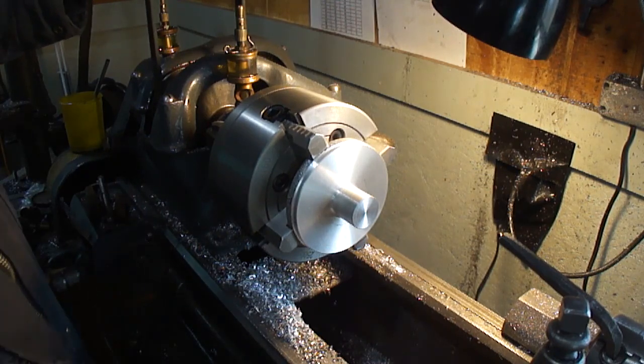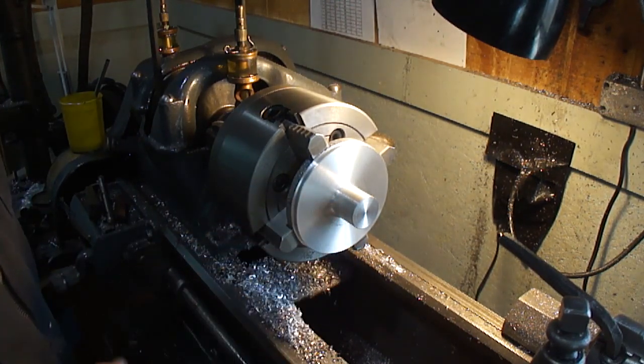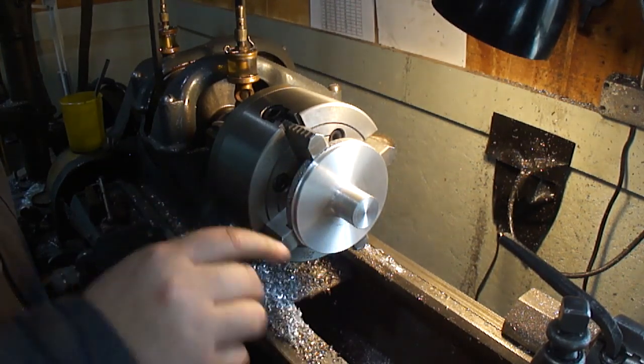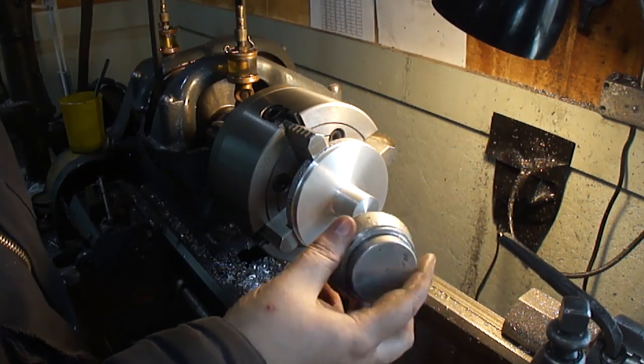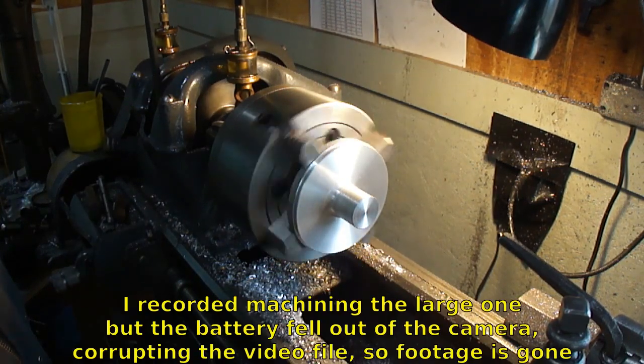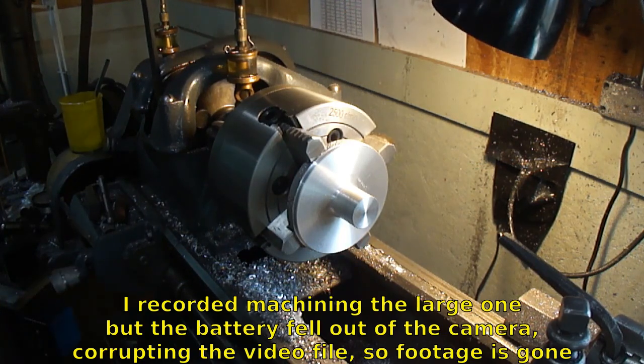So before I flip it, because I've got to flip the jaws, I've got to clean this one up a little bit too. And we'll figure out what to do from there.